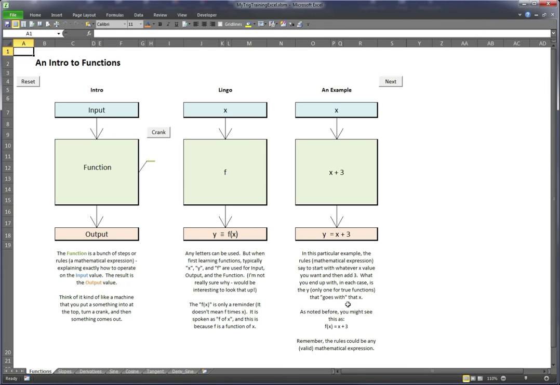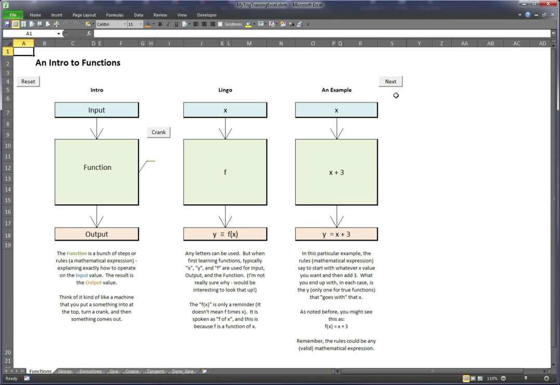Just as another reminder, you might see F of X equals X plus 3. So that means the same thing, right? So Y and F of X are effectively the same. But again, we use X and Y, and it is nice for graphing. You don't have to graph functions, but it's very informative. So in the next video, I will actually be discussing graphing and also the slope. Since this is a line, we'll use a line as the first discussion of slope.